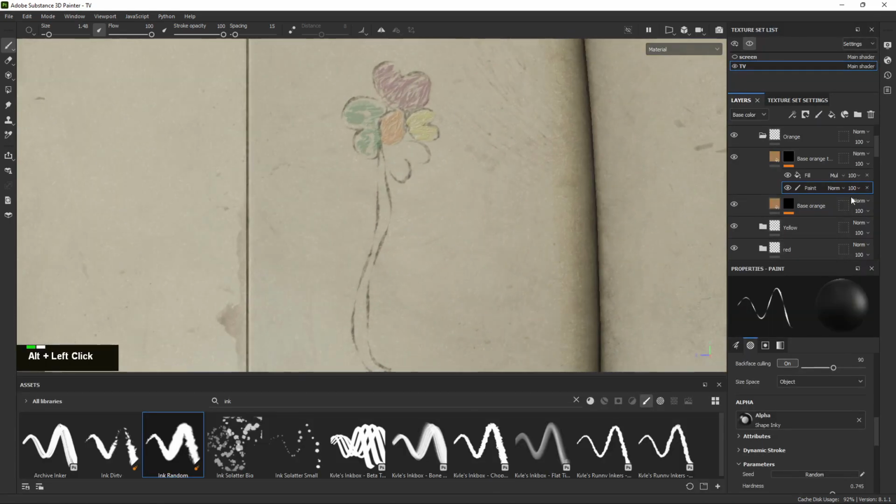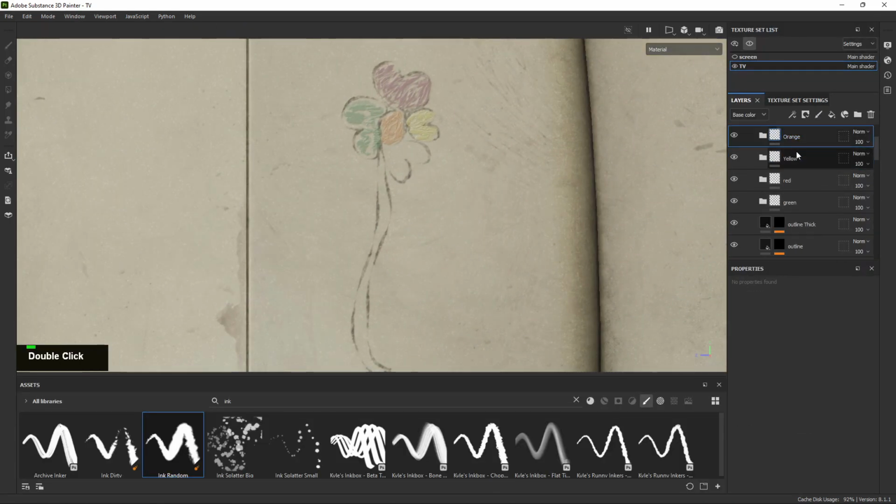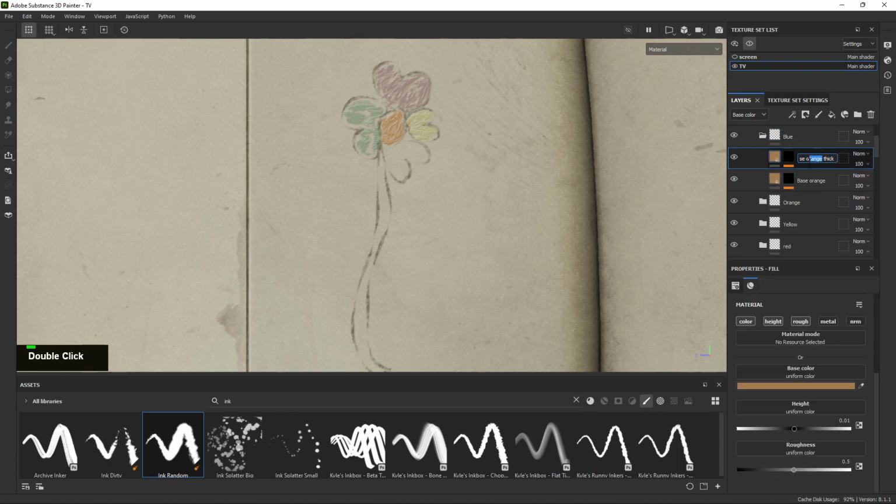All right, and maybe now we do the blue. We name it blue. Base blue.